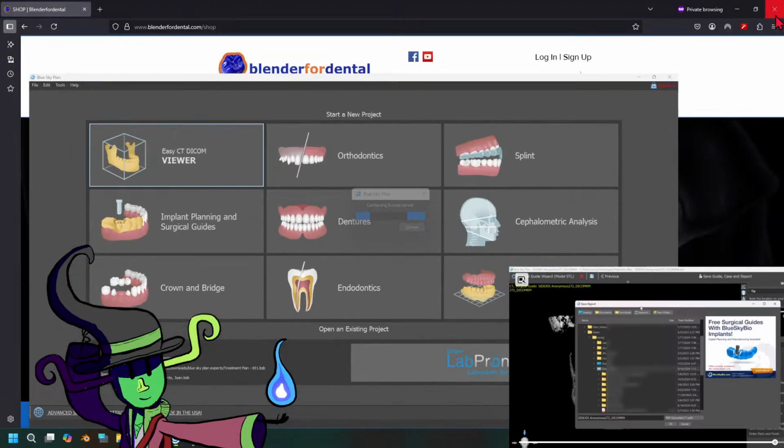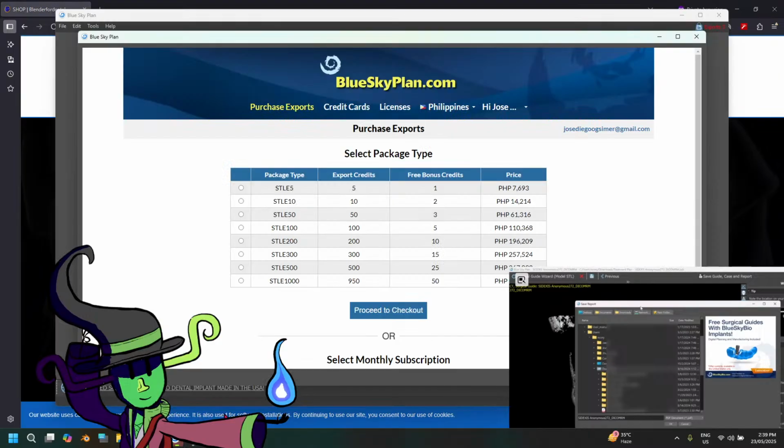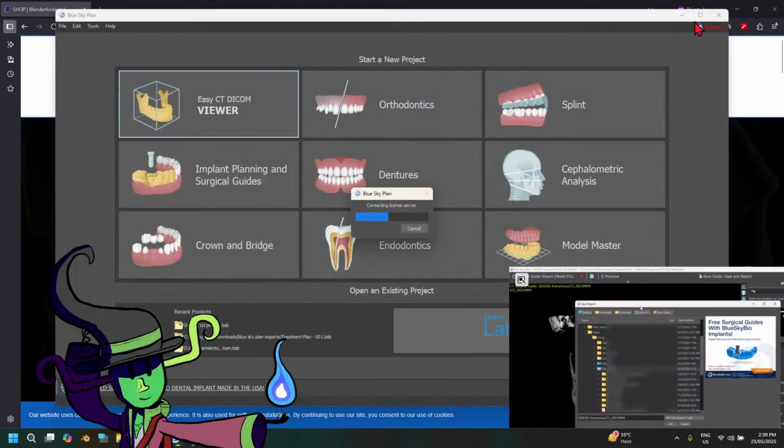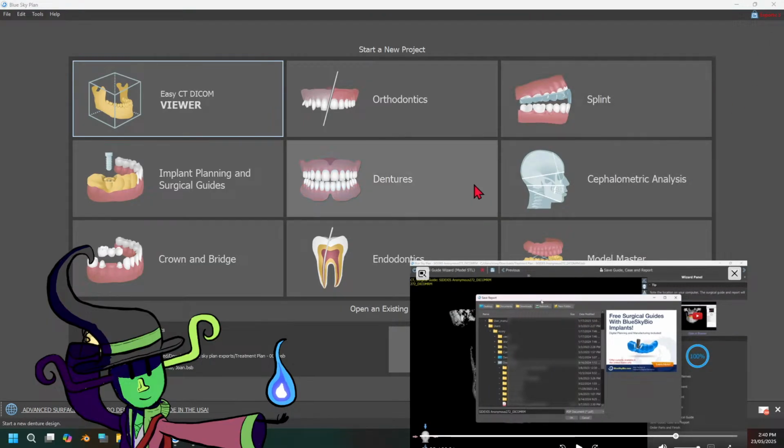All right. Okay, so saving a project file doesn't seem to consume any export points.